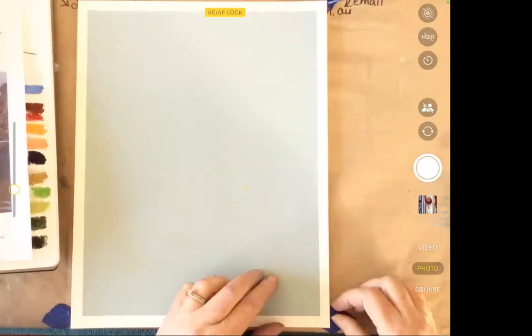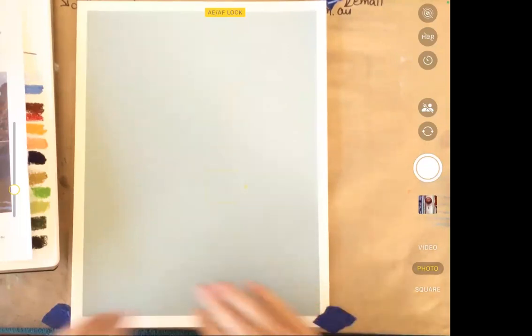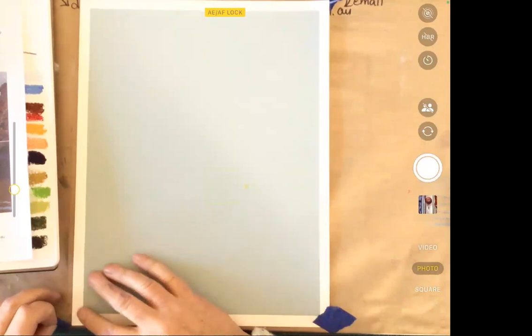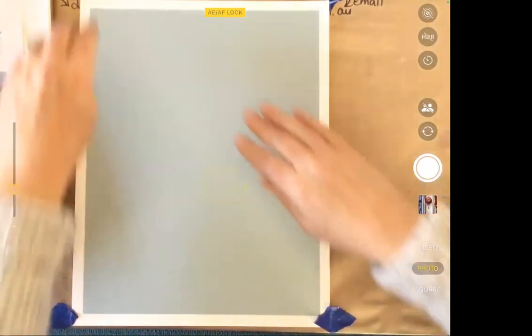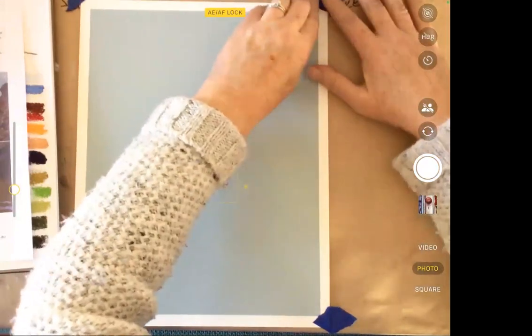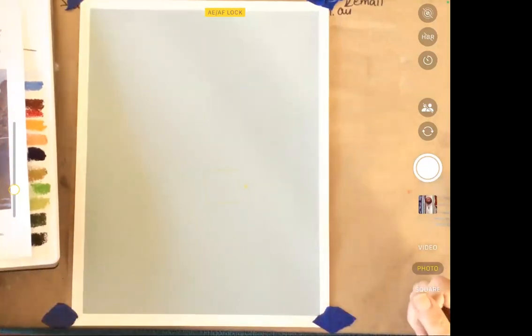And then once I'm ready to go, I will tape my paper down onto my board. So I've got a little board here, got brown paper on it that I can change out when it gets too grubby, and literally got some bits of painter's tape there that I just put that down to hold the corners down. You can tape all the way around it if you like. If you do that, to keep your white frame, because it does look nice at the end of the day when you peel it off and you've got a lovely sharp border, nice and clean and fresh.